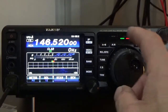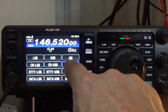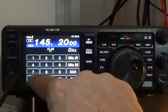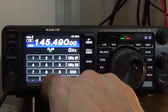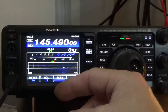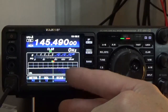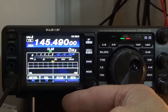Now we'll go to VFO mode by pressing the VM button. The repeater frequency is 145.4900 — let's make sure we're in FM mode. Enter the frequency and press enter. Now we have to set up the configuration to access the repeater. We need to check: it must be a negative offset shift, we need the PL tone set, and the correct encoded tone only, since it's an uplink-only repeater.